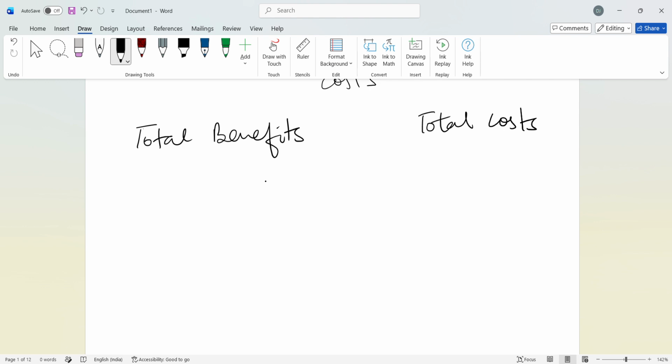All right. So if I am buying an umbrella, what are the total benefits of actually buying an umbrella to me? If I can quantify it, if I can give it a number, let's say I say that the benefits are worth $50 to me. All right. I'll also look into the total cost that I have to incur for buying an umbrella.